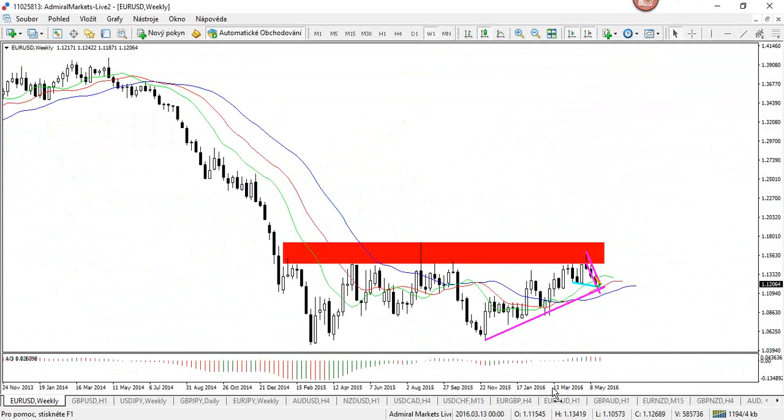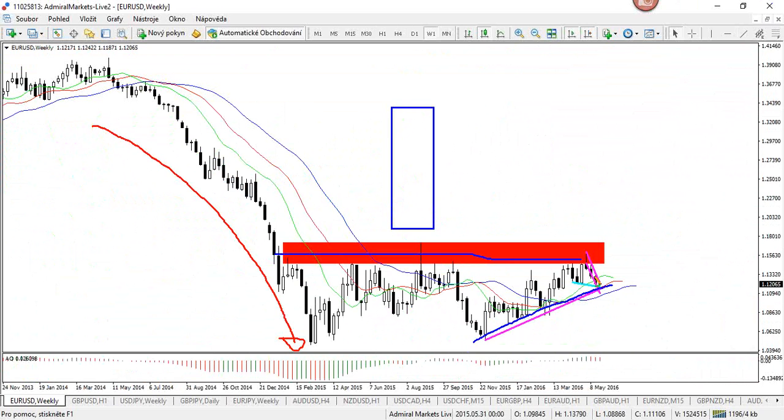There we go. So this whole red zone is kind of like the top, and this pink line is support. So it's starting to look like a bit of an ascending wedge. But we should also keep in mind that the momentum prior to that ascending wedge was down, right? Normally speaking, you got up momentum, and then you get an ascending wedge like this, and that breaks the upside. Now this is different because you got down momentum, and then you have this pattern, right?